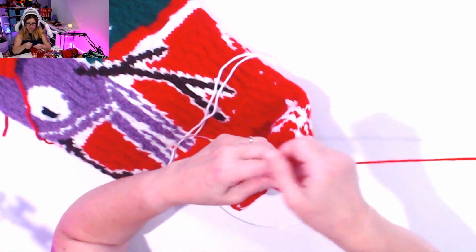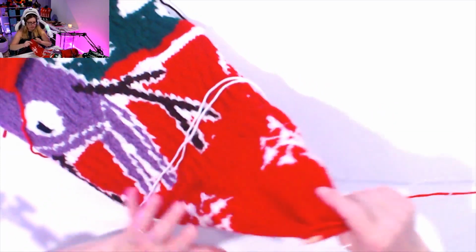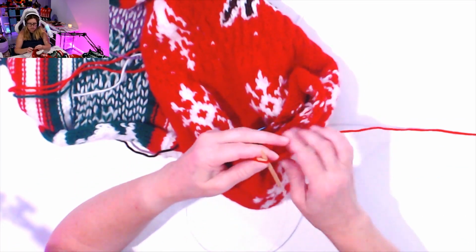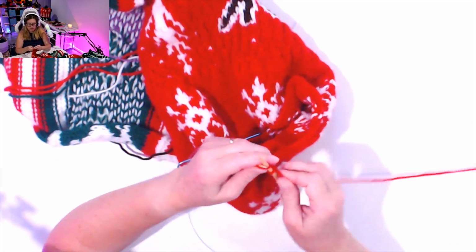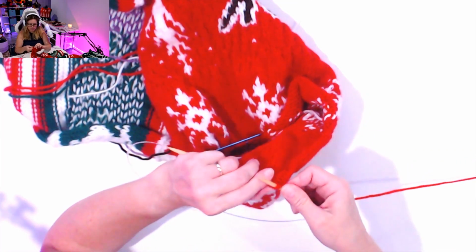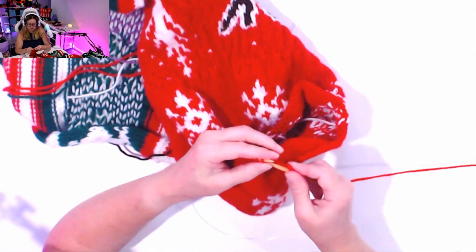21, and 22. Okay. We're on row 159. We're going to knit two. We're going to slip, slip, knit these two together. And we're going to knit 18.